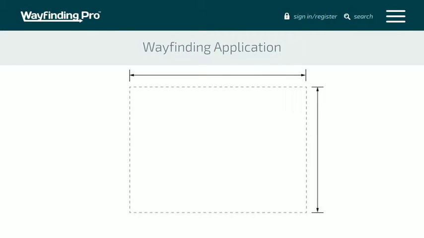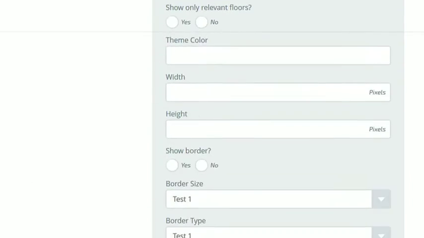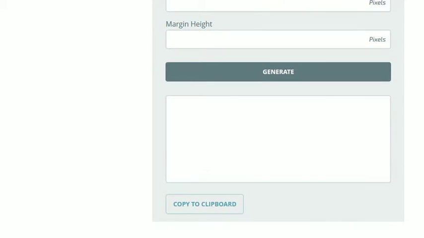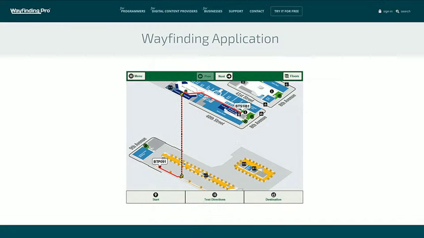Please note you will need the dimensions of the iframe to do this. Next, select the Web Application section on the SDK page. Complete the information required by the code generator and click Generate. Copy the generated code, and insert it into the iframe command string. Finally, simply link this new page to your website and you are ready to go.